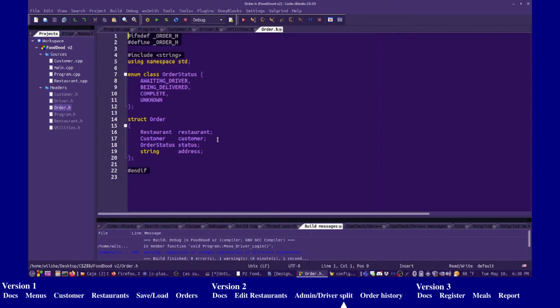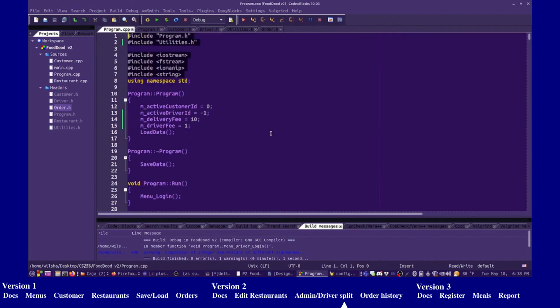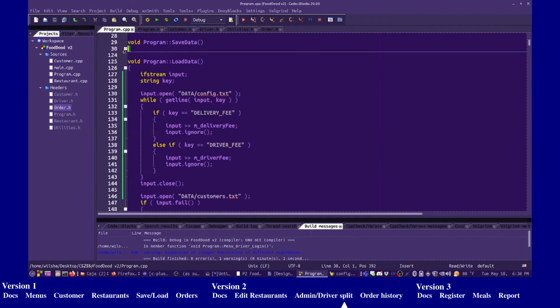So in our order, we're going to add float delivery fee, float driver fee. And let's also add which driver we're working with. So we're adding driver, delivery fee, driver fee. So this will also have to be added up here as we're saving our data.